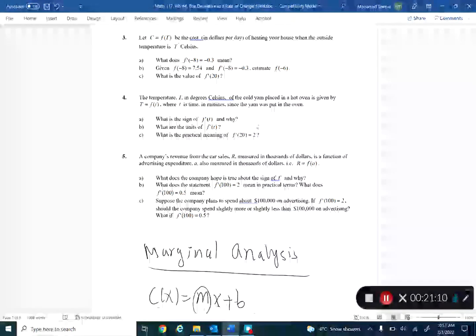But the average cost is the cost for the whole first 4 TVs, because you are adding all of them and dividing by the total number that you have. If you'd like to get 5 TVs, then you take the total cost divided by 5, the total number of items or products that you are going to have. So I'm trying to tell you the average cost is different from the marginal cost.